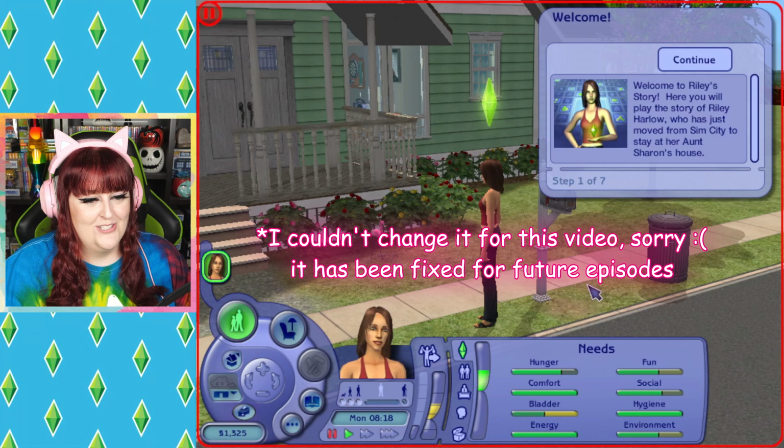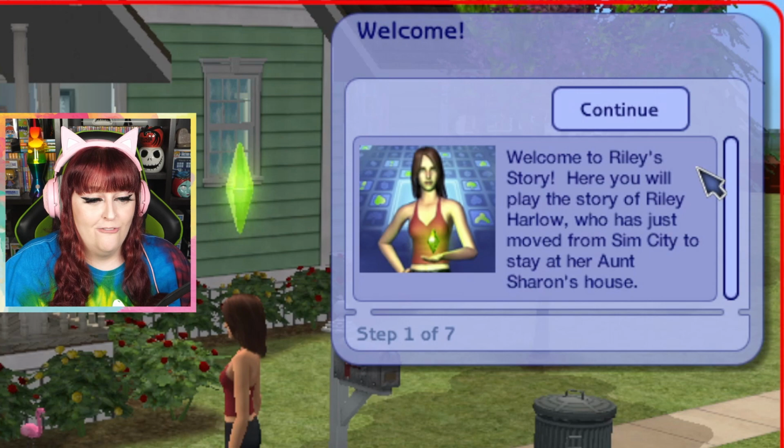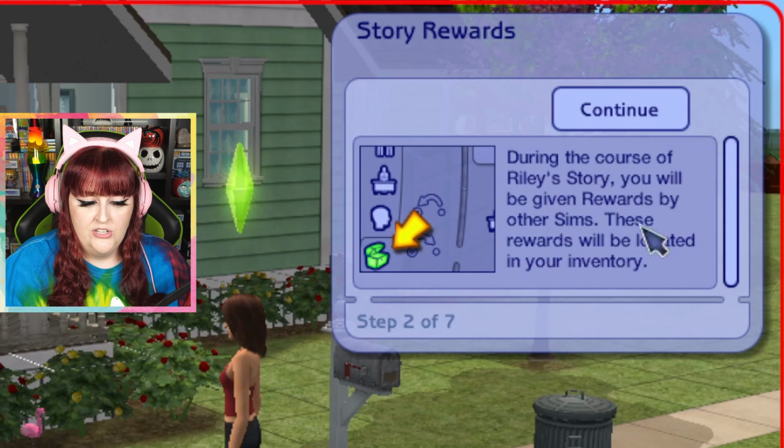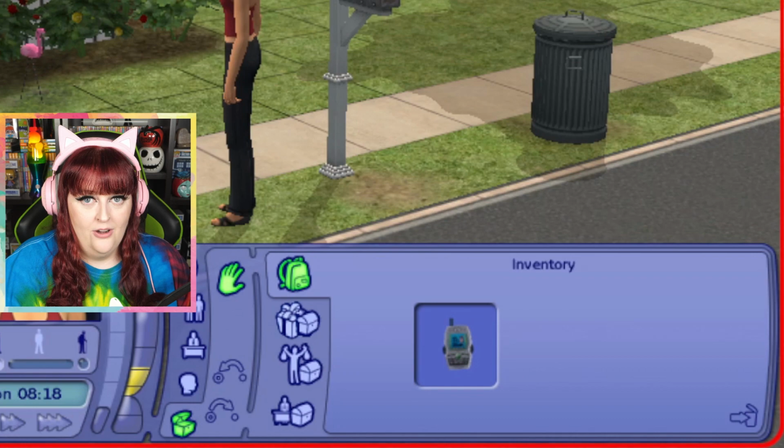Anyway, so welcome. Welcome to Riley's story. You will play the story of Riley Harlow, who has just moved from Sim City to stay at her Aunt Sharon's house. During the course of Riley's story, you will be given rewards by other Sims. These rewards will be located in your inventory. Well, that's interesting. In our inventory, we have a phone. That's all we've got at the moment. That's a good start, though. A phone is a good start.